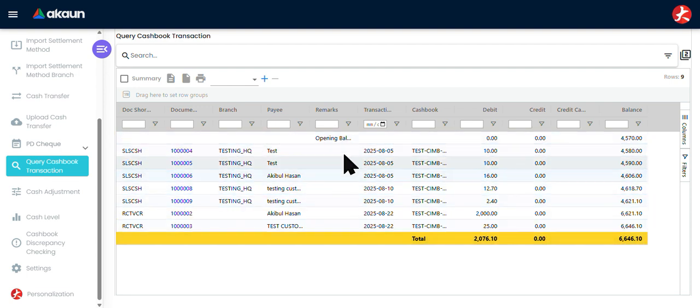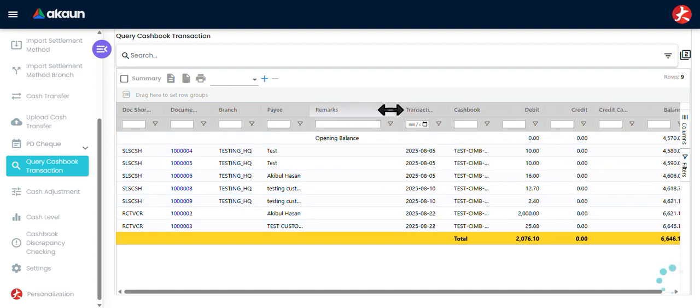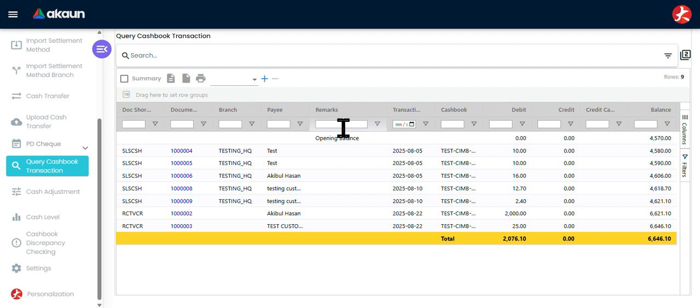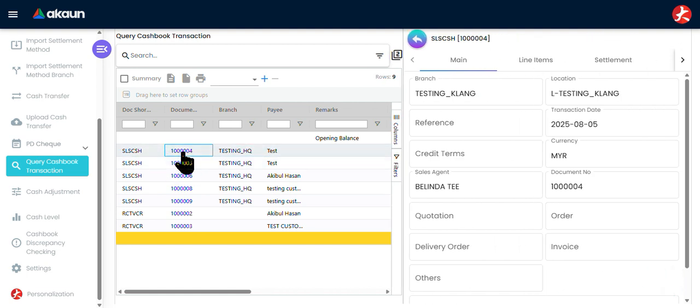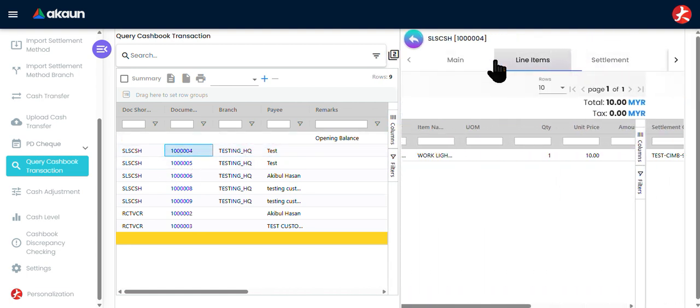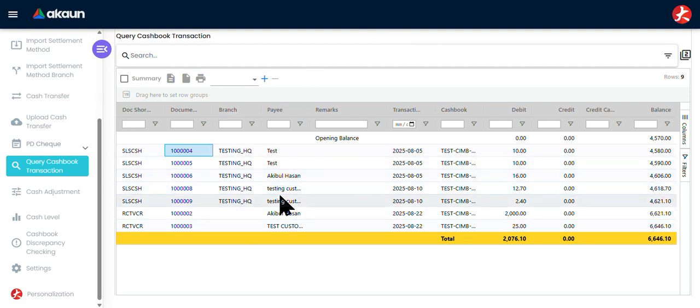It will be like this. Based on your date range selection, you will have the opening balance, then plus or minus the transaction, and the last part will be the balance. You can click into the blue color to check the details of this transaction. So this one is for you to check each transaction based on the Cashbook.